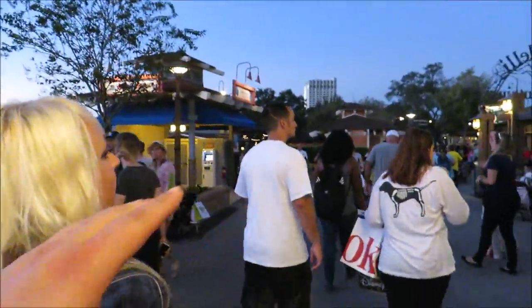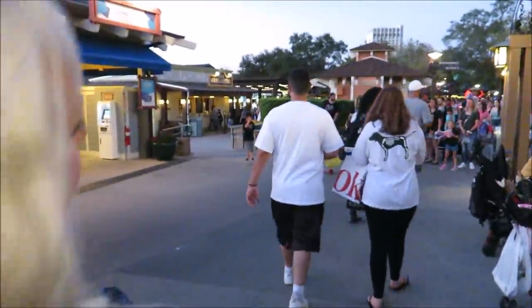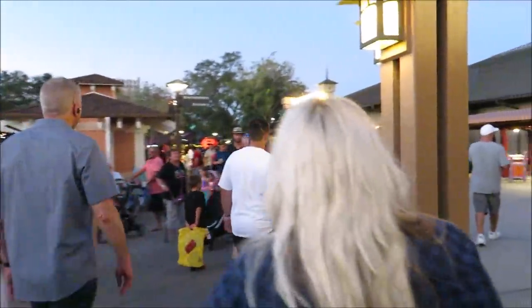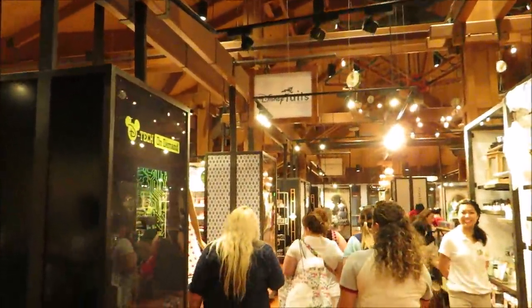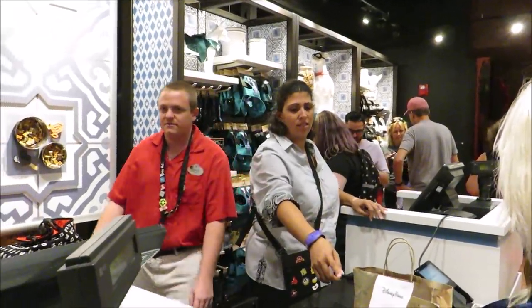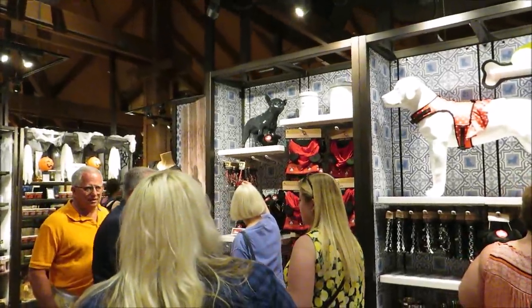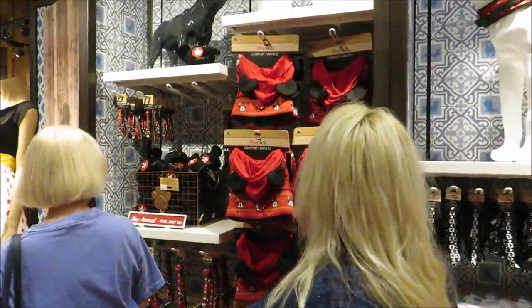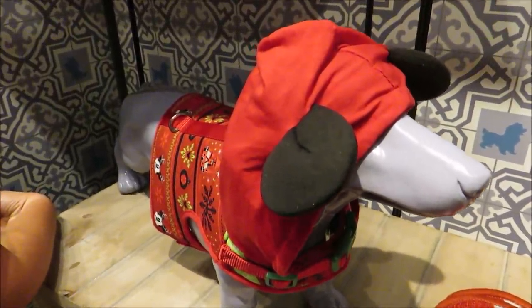Now we have to head on over because we have something to return for Gracie — we were supposed to have done it by now. She's a little bit bigger than a medium, only a little bit — don't tell her I said that. So we need to get a large harness at the new Disney Tales store. How much you want to bet Veronica ends up going over to Cherry Tree Lane to talk about that Dumbo dress? He's checking to see if there's a large in the back. All of them are sold out in large, so Gracie's getting an early Christmas gift. We will come back for it when it comes back. Gracie's going to be looking like this little wiener dog!